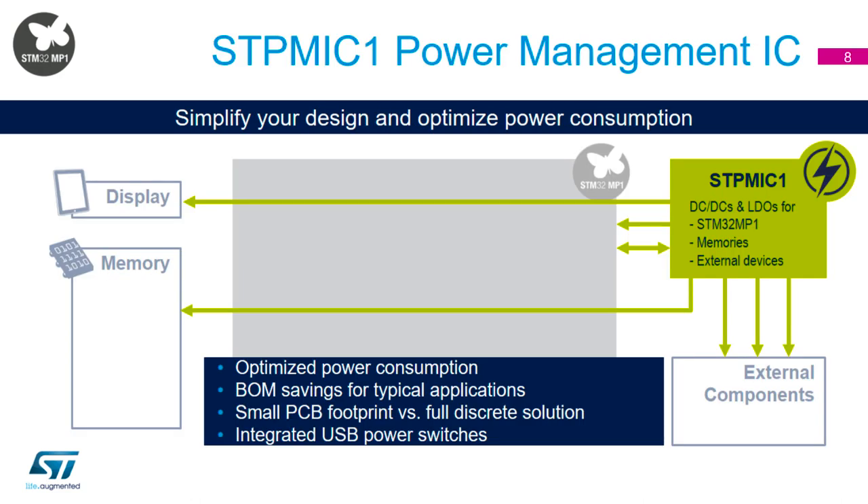When it comes to doing the design, powering is obviously important. You've got power sequencing for all the different power rails to support the MP1, plus power for the different peripherals — DDR, USB interface, Ethernet PHY, etc. To make it easier, the partner division has produced a companion PMIC for the device, which handles all the power sequencing and provides power for all peripherals on the board — making it an easy, one-chip solution. That said, you can still do a discrete design, and we have a reference design for both the PMIC and discrete solutions.